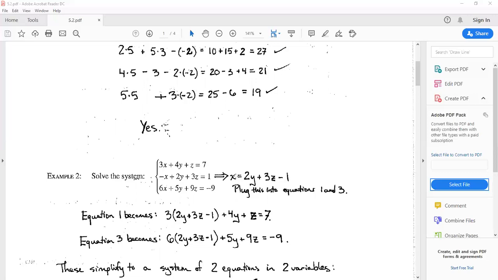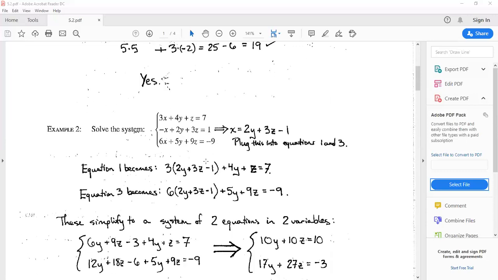I like that because now it will be easy for me to substitute this in for x into the other two equations. If I substitute this for x into the first equation and into the third equation, then I will be left with just two equations that both have just two variables, y and z, in them. This then will reduce the problem to something from, say, the previous section.